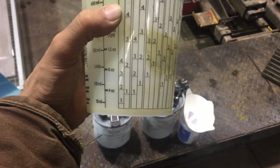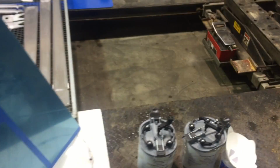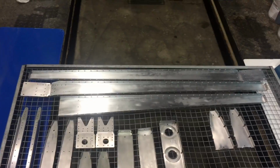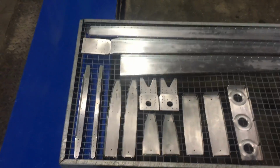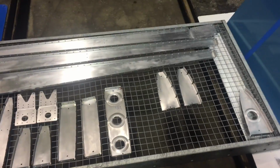We use 1-to-1, and so we'll be probably mixing up to number 2 today because we have a lot of parts to prime. Vertical stabilizer skin for an RV-7. We have some miscellaneous horizontal stabilizer spars up at the top. We have a vertical stabilizer front spar. The HS0001 stiffeners. Lots of good stuff.